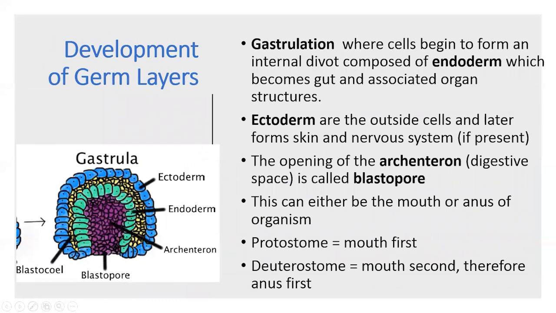After we've formed the blastula, it undergoes invagination called gastrulation, where cells fold in on themselves to form the archenteron. When that happens, we can see different cell layers: the ectoderm, which is the external layer to the environment, and the endoderm, which is the internal layer. This opening is the blastopore. The blastopore is super important because it can either become the mouth or the anus of the organism, and which one it becomes tells us if it's a protostome or deuterostome. 'Stome' means mouth, 'proto' is first, 'deutero' is second — so in deuterostomes the anus forms from the blastopore.